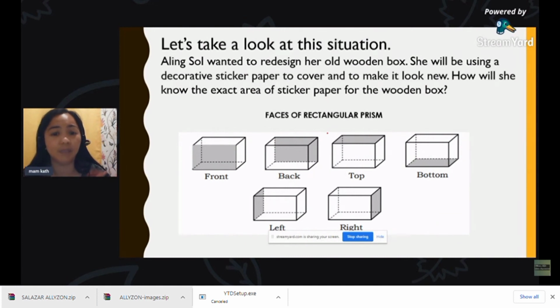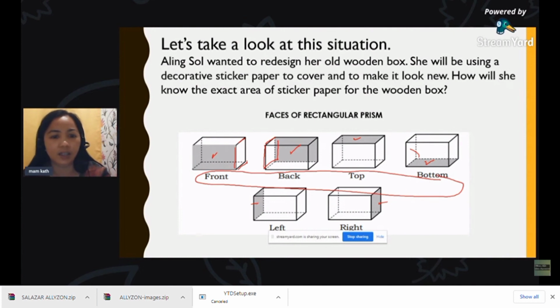They have the same dimensions. So itong front natin at itong back, parehas sila ng dimensions. Parehas sila ng sukat. And we have the top and the bottom, magkaparehas din, top at bottom. Actually, if we have here this side as a square, itong apat na to magkakaparehas. Kung ang ating side dito ay square. Now, kung yung left at right ay square, itong apat na to parehas sila ng dimensions.